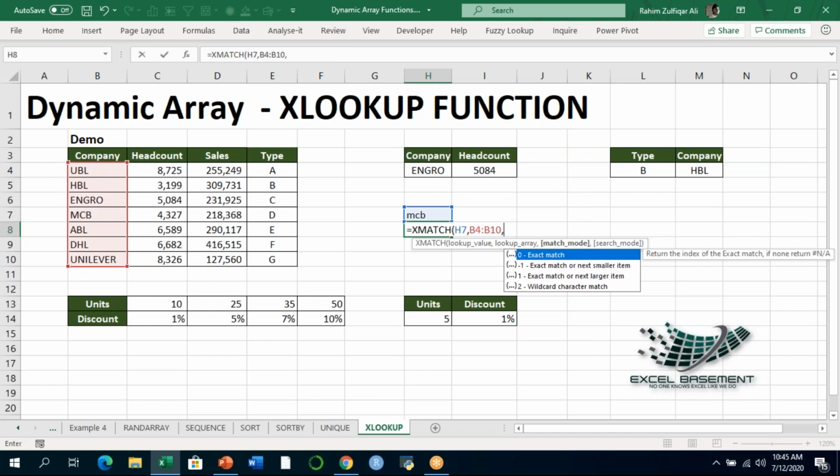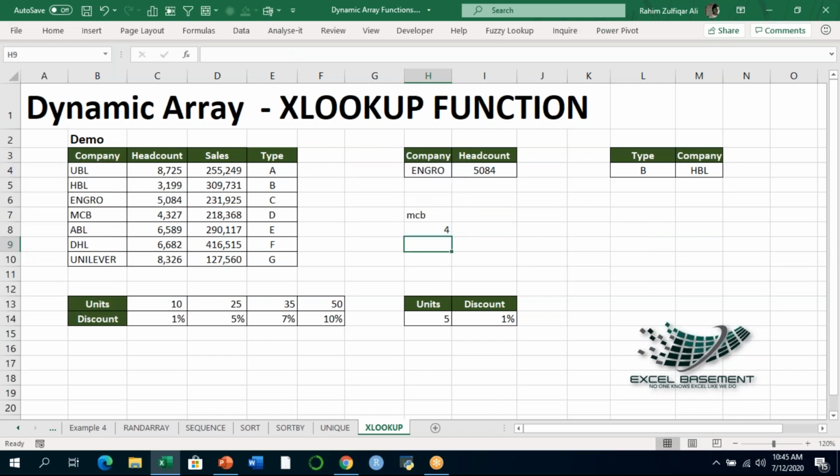Match mode: we can go for the exact match, the approximate match, or wildcards depending on the situation. In this situation, we will go for the exact match, and for the exact match we have a 0 here. So it returns 4. Why 4? Because MCB is located at the 4th position in the company column.